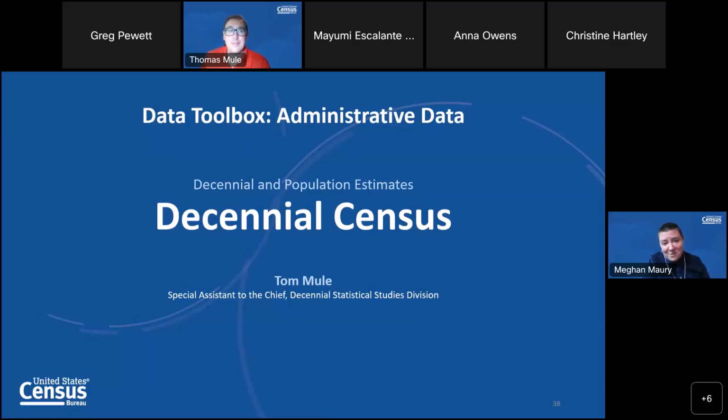Now, if you've been with us throughout the series to date, you've heard a great Administrative Data 101, I hope, and then an intriguing conversation about how administrative data are used in really innovative and impactful work we do across the Census Bureau. In today's session, we're going to keep rounding out your knowledge by exploring two of the products the Census Bureau is best known for, the Decennial Census and the annual population estimates.